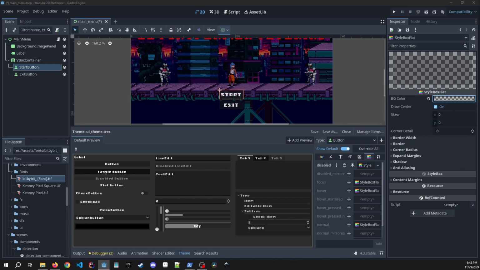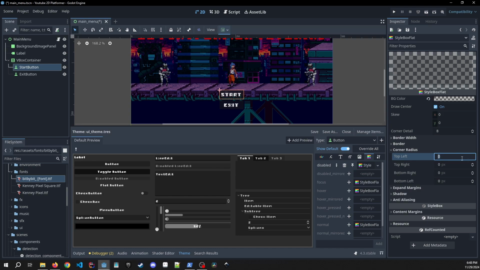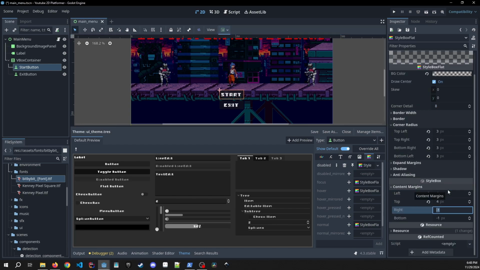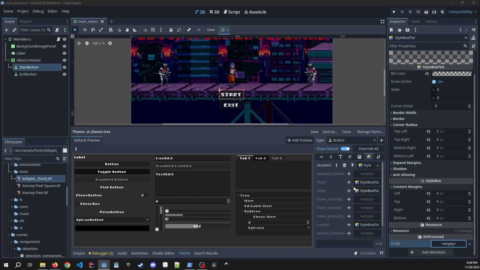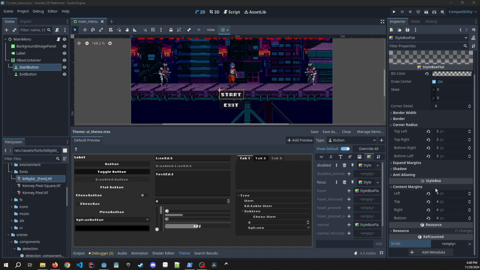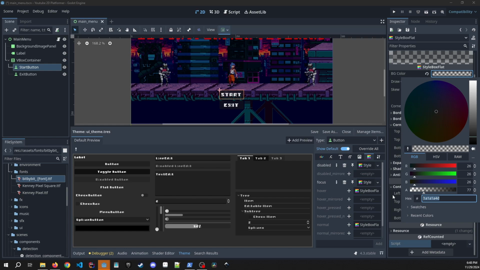We're also going to change the corner radius of our buttons. Which, when we add a color to it, you're going to see it more easily, but it's going to round our edges on all the corners of the buttons, which I like. We're also going to go to the content margins, and we're going to go 4, 4, 4, 4. So we're just giving some margins to our button. Now we're going to go into the focus. We're going to do the same thing, a style box flat. We're going to pass it in this hex code.